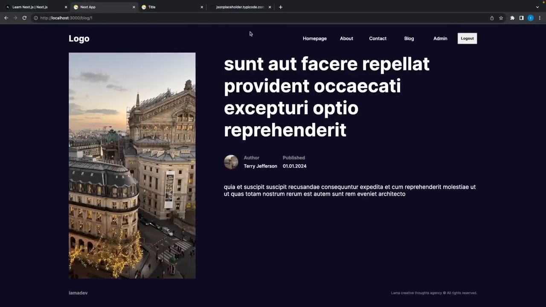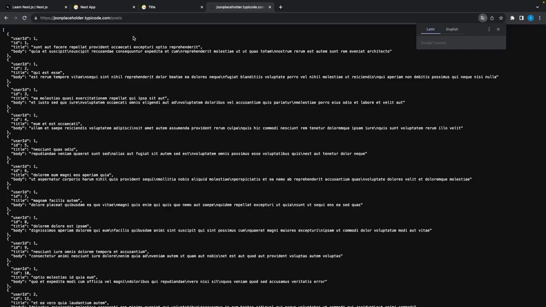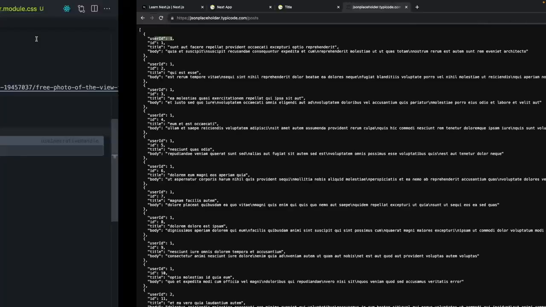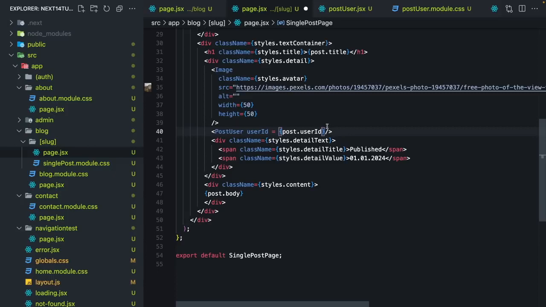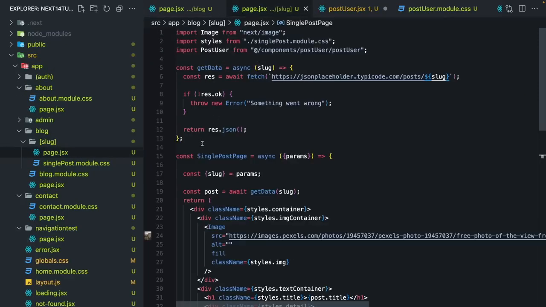Let's check. I'm going to open up posts. Okay, user ID. Using this user ID, I can fetch my data. So let's say async. We will do exactly the same thing.